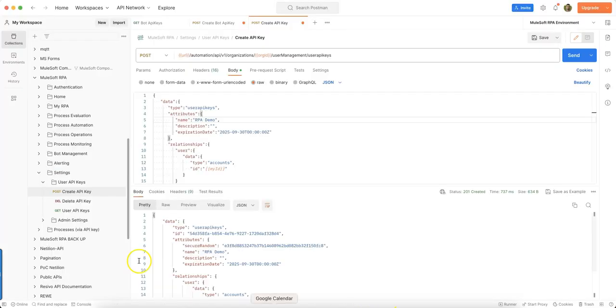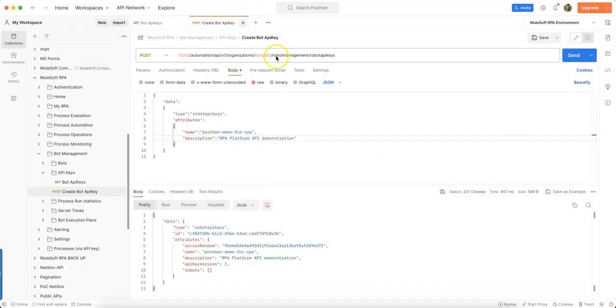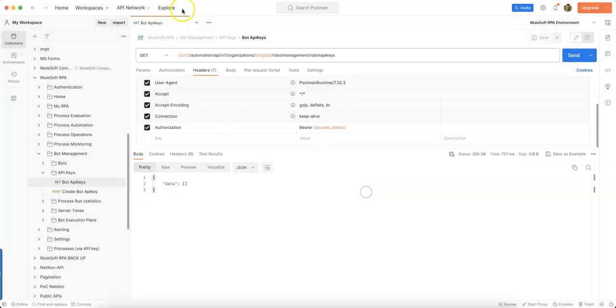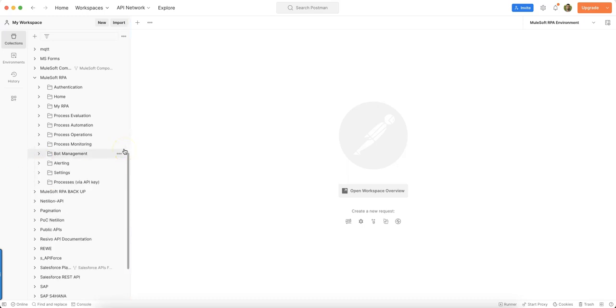You saw those requests. So you can try it out, explore it a bit, and just get started with the RPA collection pack. I'll be uploading this very soon to the Salesforce developers workspace in the MuleSoft automation platform APIs, where you can then leverage it. Of course, you might now have questions: how will I create users?